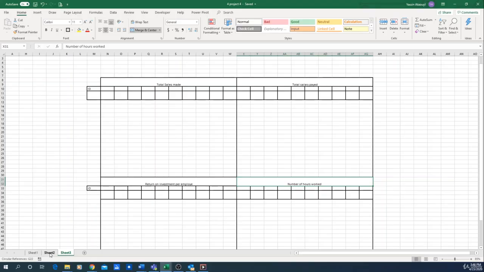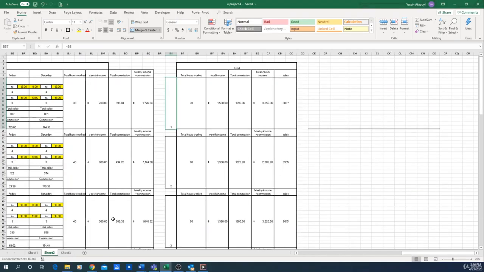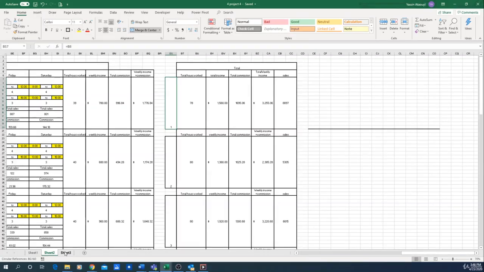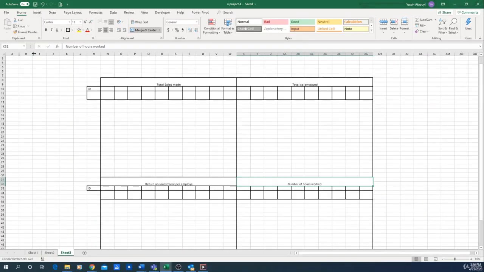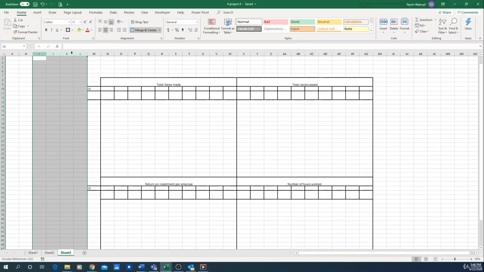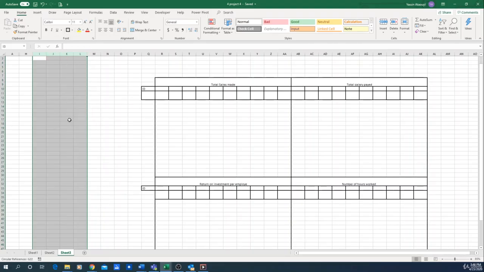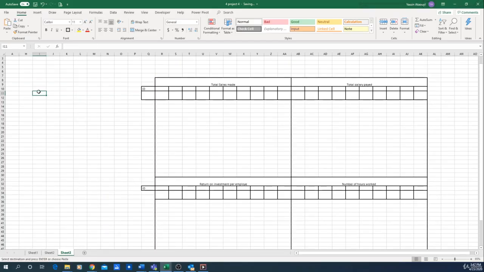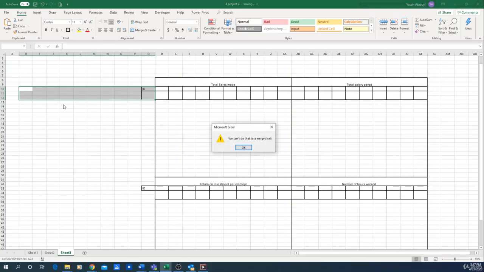The first thing that I'll ask you guys, once you just finished this, we need to transfer this data into a small database here. So we'll create ourselves a small database because working with the two sheets will take a lot of time. So instead of this, I'll ask you guys to create yourself a small database here. How will we do this? It's very simple. We will have to import this data on this sheet. So first thing we'll do is simply copy everything that we have here and paste it there.